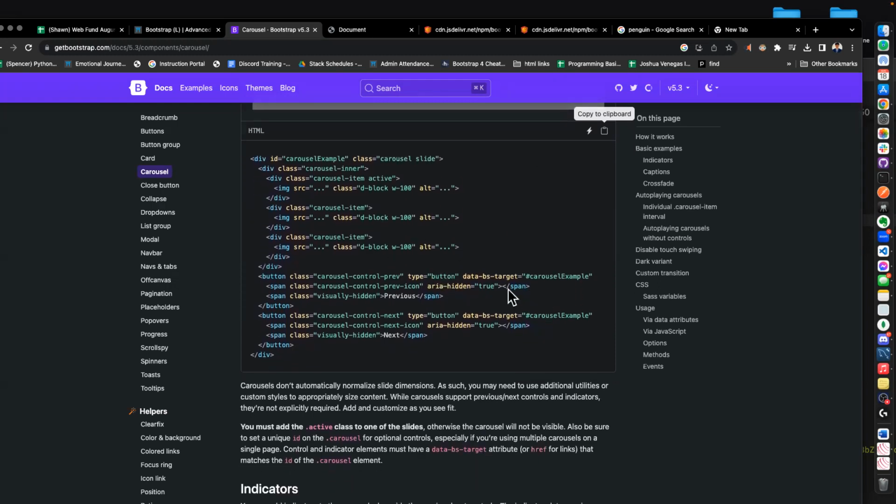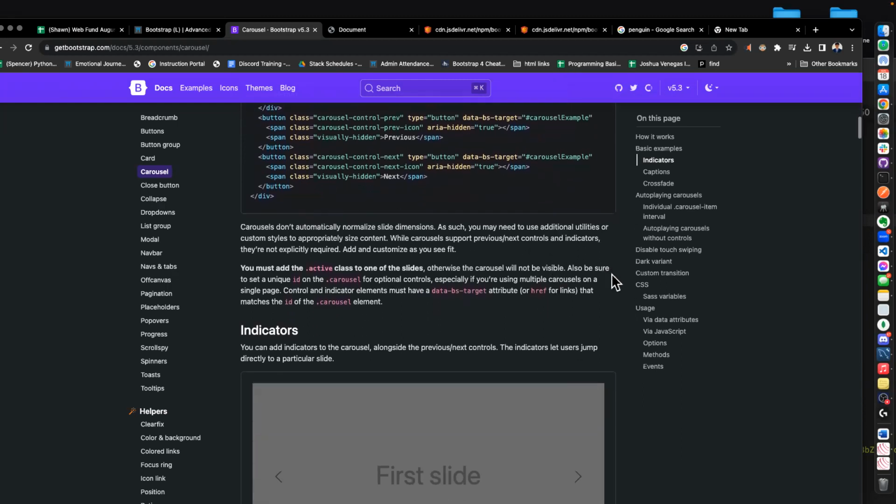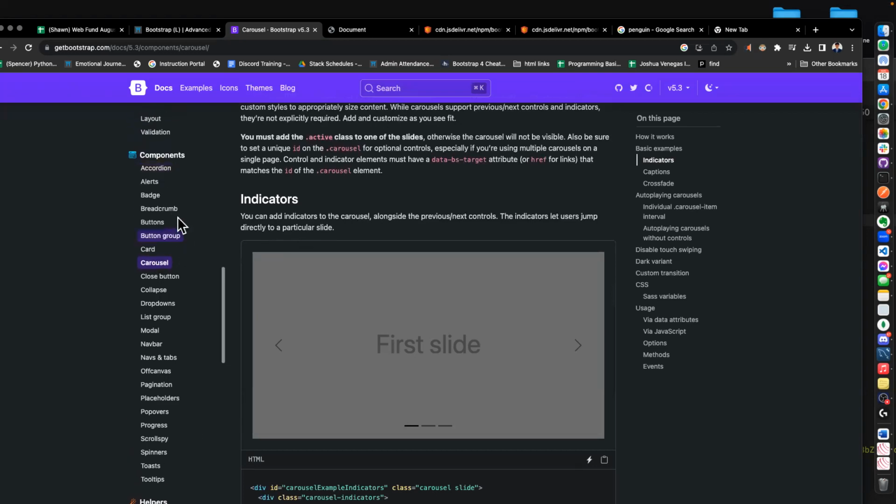Add your own CSS in JavaScript to see if you can make what you want to work, okay? So these are different carousels. And as you can see, there are so many cool components that I want you guys to look through on your own time and find ones that you would like to incorporate into your project, if you decide to incorporate Bootstrap into your project. And even if you don't, you can get some ideas of what you can build on your page through seeing what Bootstrap had already built.